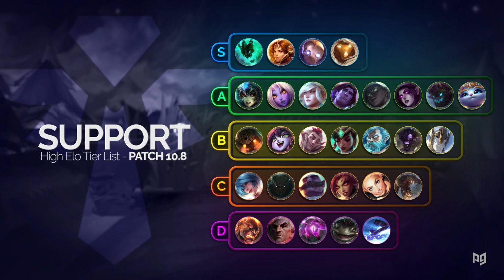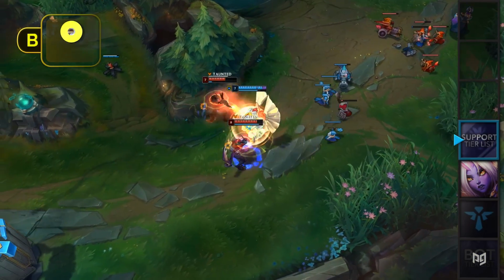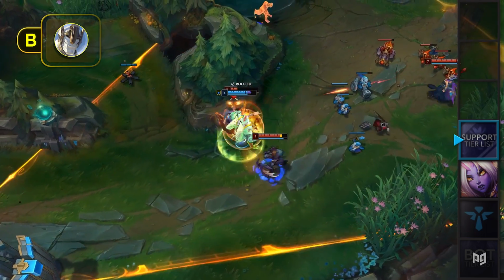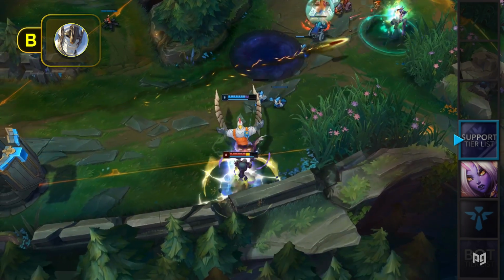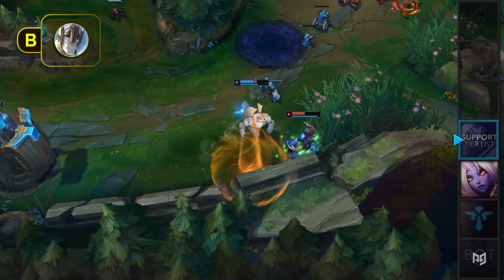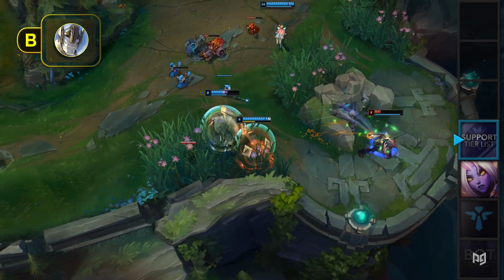However, one pick we do want to talk about is Galio. We placed him into the B tier because of the success that he's been finding as a support. Galio has been popping off, so don't sleep on him. The extra magic damage protection he provides is extremely useful, and he's a great answer to many other melee supports because of his high damage and defensive properties. He can also roam to the mid lane to help out the mid laner.